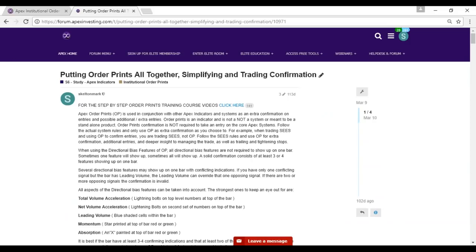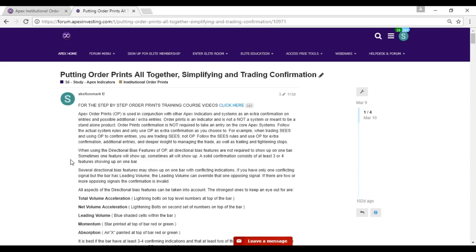Because order prints at first is a beast. It seems very overwhelming. There are so many different aspects of it. All these different things pop up on the chart. What are they? What do they mean? Hey, wait, I forget. What's the difference between the star and the X? And this really goes through that.